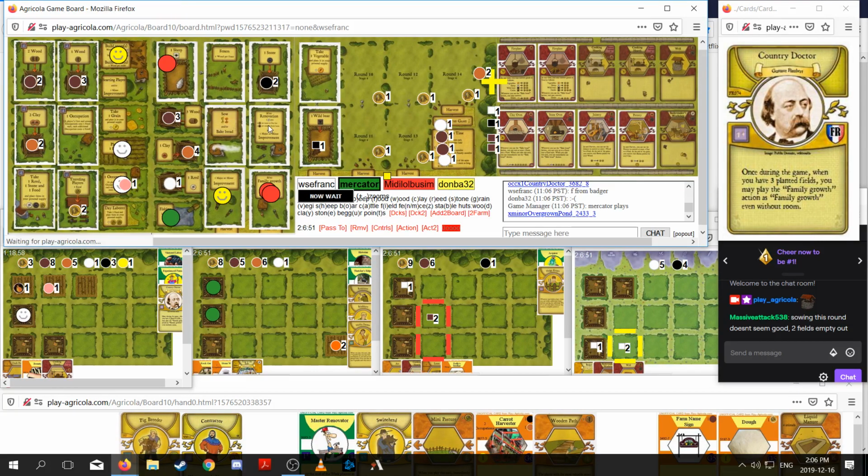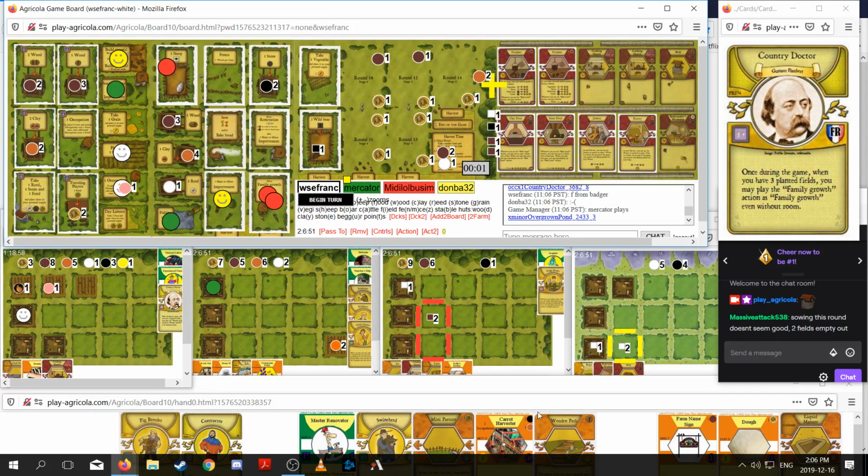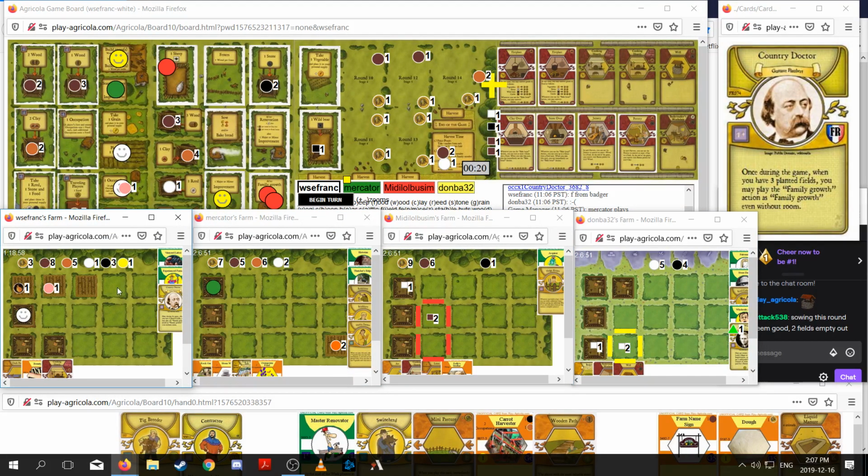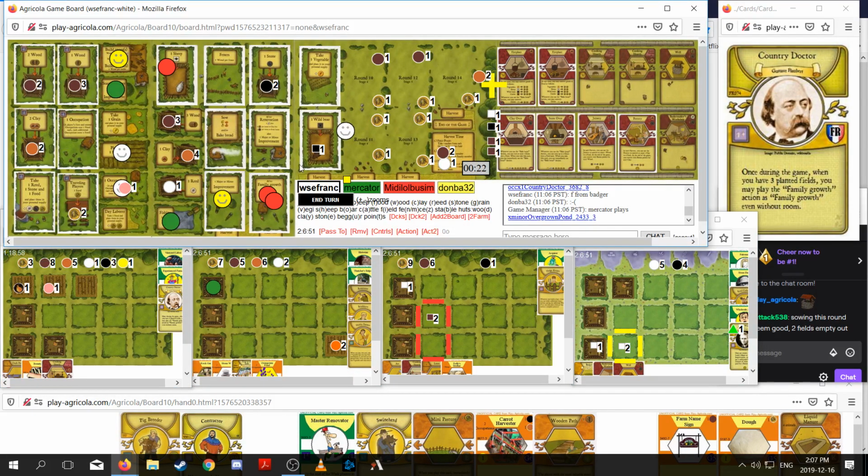I could Reno Pottery, buy a vegetable. But I think probably better than that is Reno, play Carrot Harvester, then start player Wooden Path, and sow a grain and two vegetables next round. And the sow action should be secure because nobody else can legally take it. So I think that probably makes sense to do.